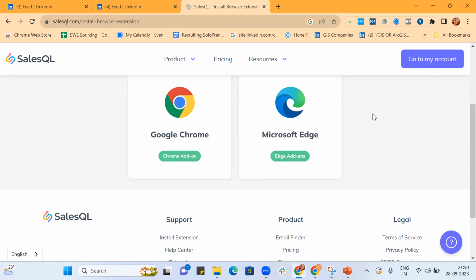So first we click on get it for free. Just get it for free, whatever. First create an account.